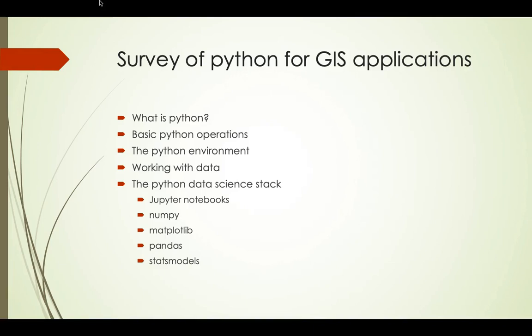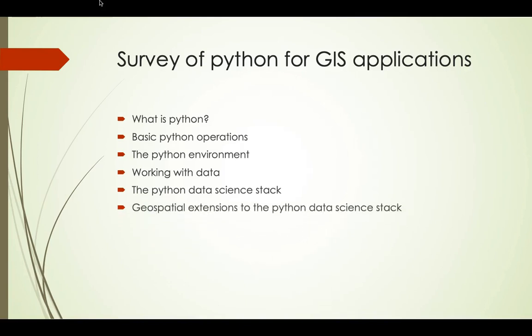And then statsmodels is a package that we'll look at just briefly, but it's used to fit and analyze statistical models in Python. So maybe you'll want to conduct a formal statistical test of a multiple linear regression model or something like that. So we won't go into a whole lot of detail, but we'll at least get you started. And then there are some geospatial extensions to the Python data stack.